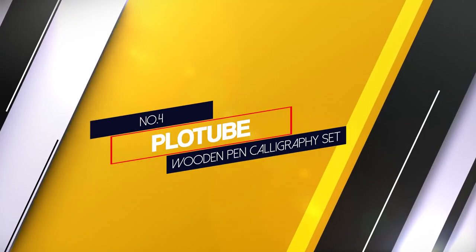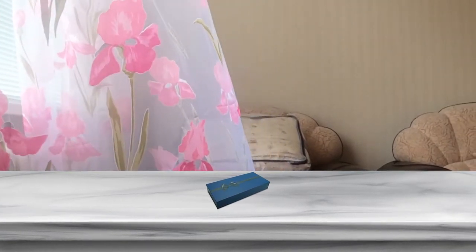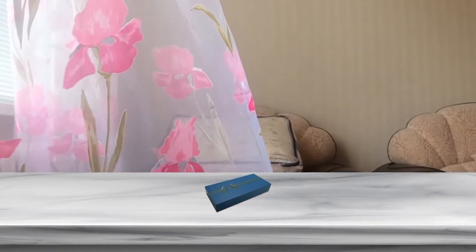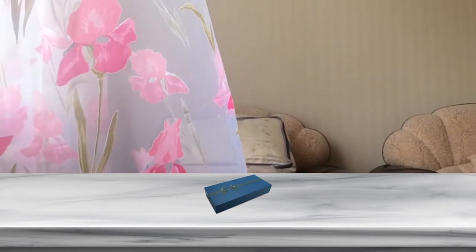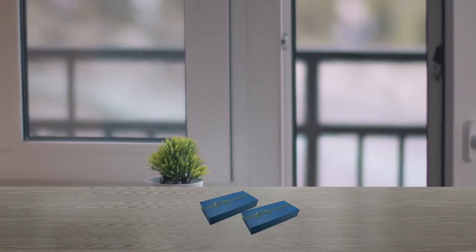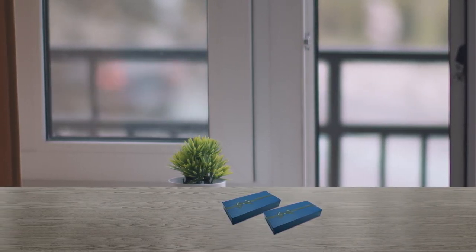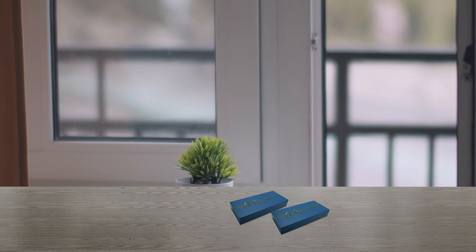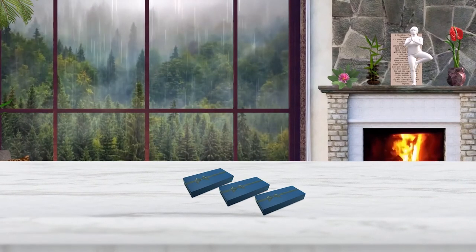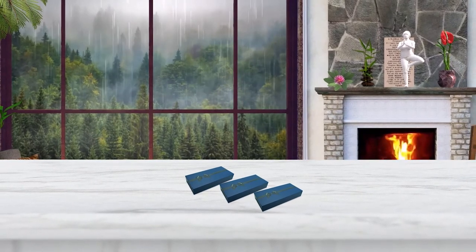Number 4: Plotube Wooden Pen Calligraphy Set. This calligraphy lettering kit is ideal for the beginning or professional calligrapher, making learning beautiful writing easy. Deep pen nibs provide superior control and stability, delivering smoothness and easy ink flow. Perfect to meet the different needs in your calligraphy writing, the traditional set blends a centuries-old art form with your unique hand for a creation conveyed in thought and design. Handcrafted calligraphy set from Antique Pens Collection with matching luxury rosewood pen, golden pen holder and stainless steel nibs, pioneering new writing tools and high technology.